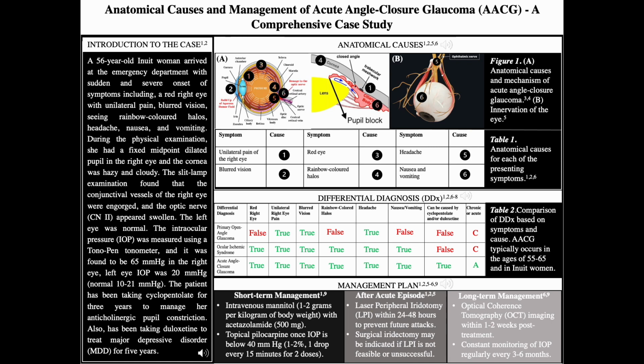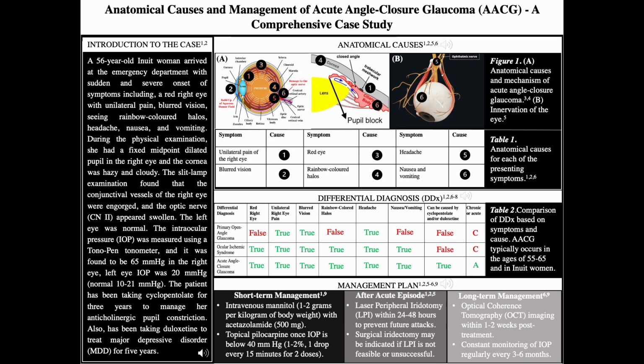The trabecular meshwork is a spongy tissue located at the angle between the iris and the cornea. Aqueous humor exits the eye through the trabecular meshwork via a filtration process. Schlemm's canal, a circular channel located adjacent to the trabecular meshwork, collects the aqueous humor. Collector channels, also known as aqueous veins, drain aqueous humor from Schlemm's canal into the episcleral venous system. From the episcleral venous system, aqueous humor eventually enters the systemic circulation. The production and drainage of the aqueous humor are tightly regulated to maintain the intraocular pressure within the normal range.